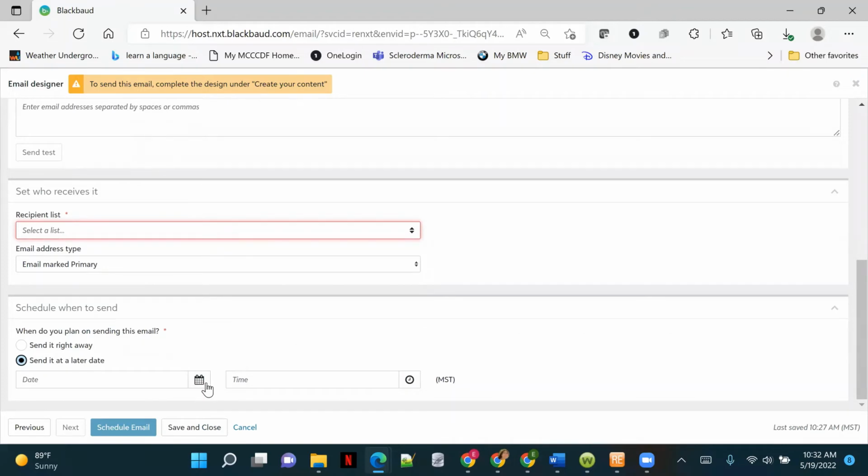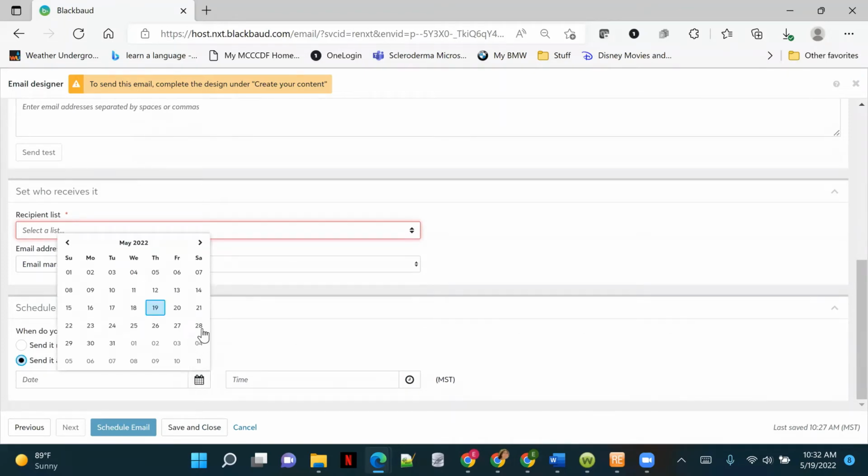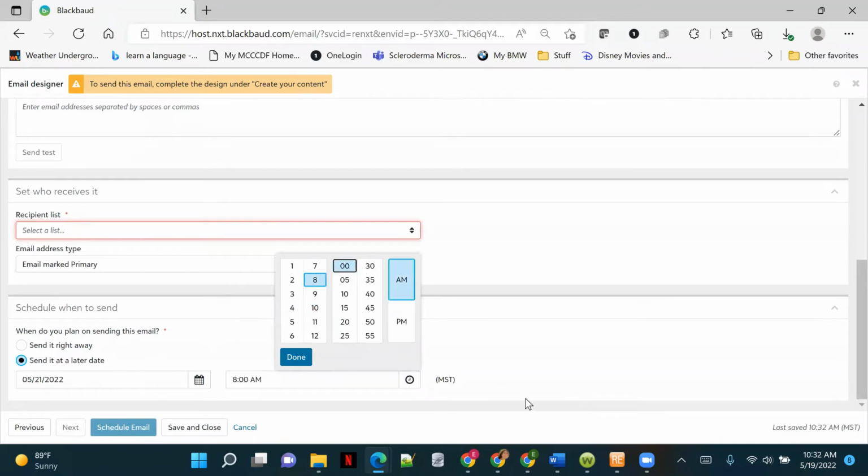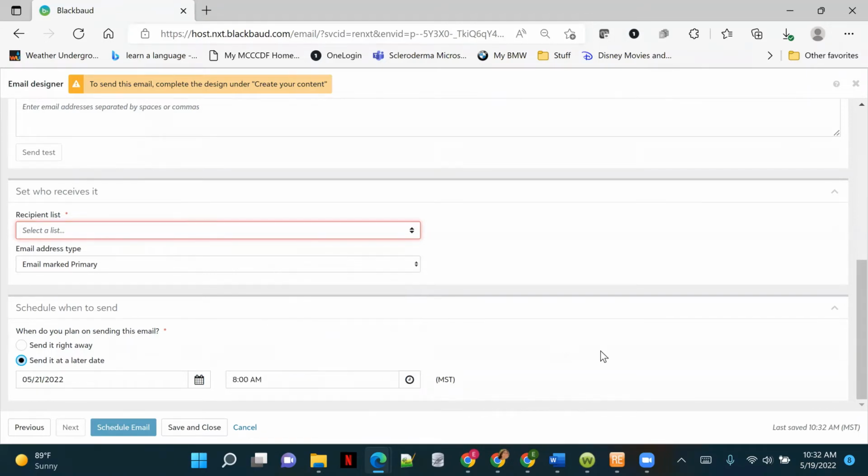So you can schedule it out and say, hey, I'm not working this weekend, but I actually want this to go out this weekend, and I want it to go out at, say, 8 a.m. Done. You schedule it. It will run it through. It won't do it because I don't have a list, but it will actually schedule it and send it out for you, Saturday morning at 8.